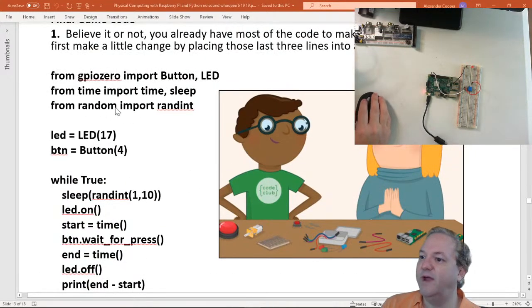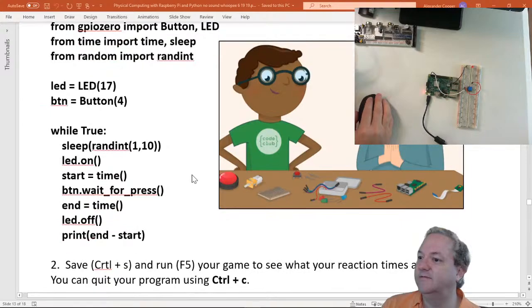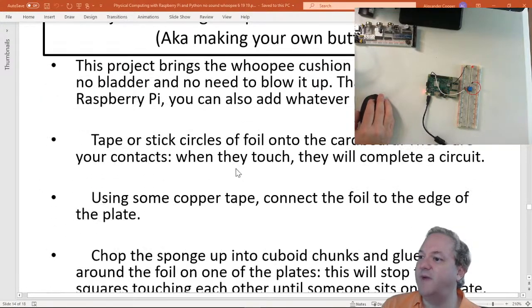We actually import randint from random. Excuse me, that was backwards.